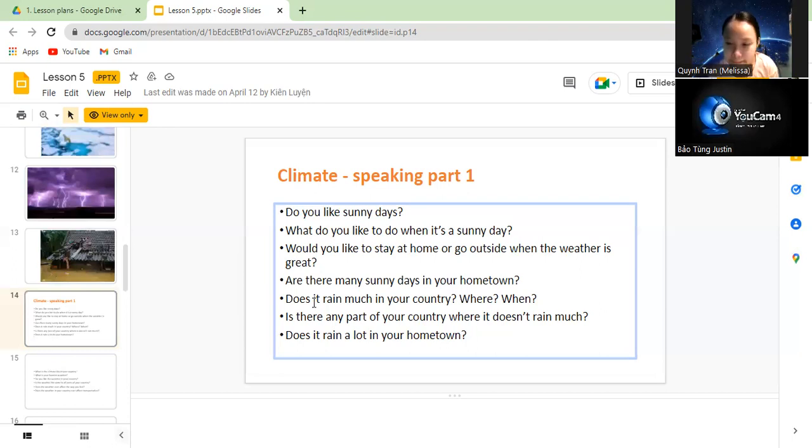Well, to kick off, I don't like the sunny days because a sunny day is really dry and scorching hot, and it makes me feel sunstroke because I stay at home a lot. But sometimes when I hang out with my friends, we take a lot of photos, and if it is sunny, it makes my photos look more fascinating and more lovely. Okay, it's good there.